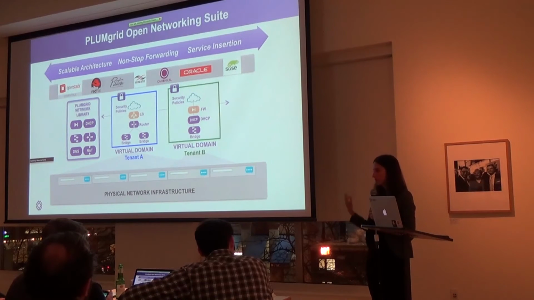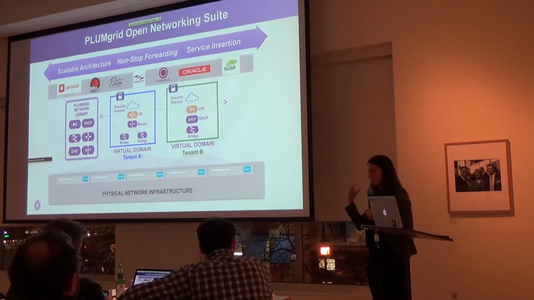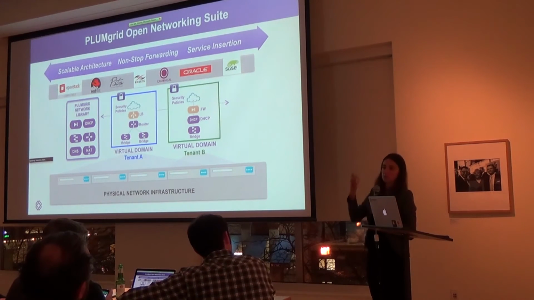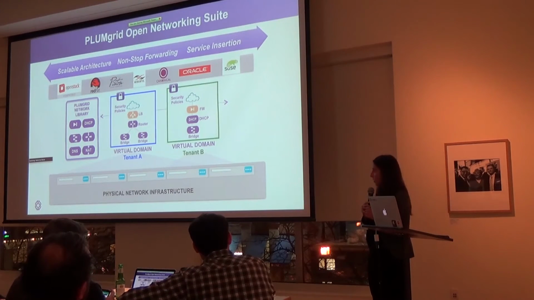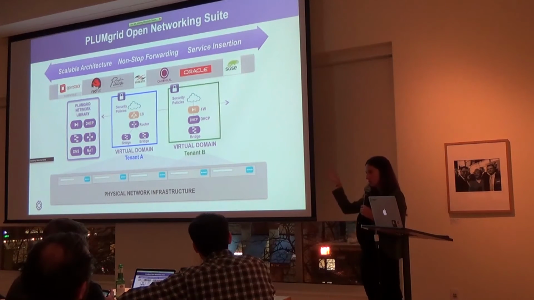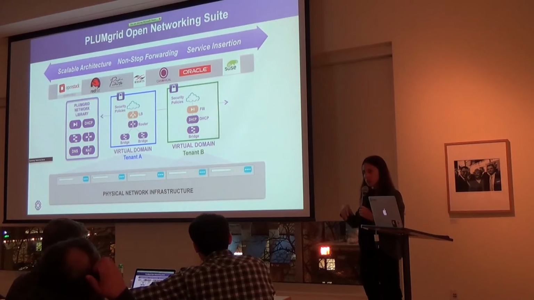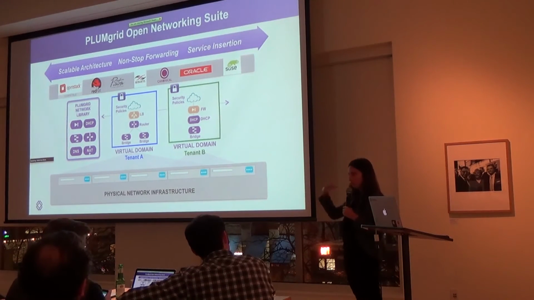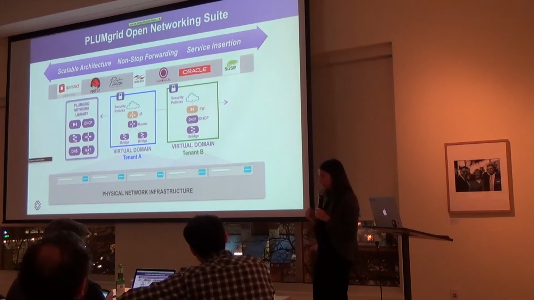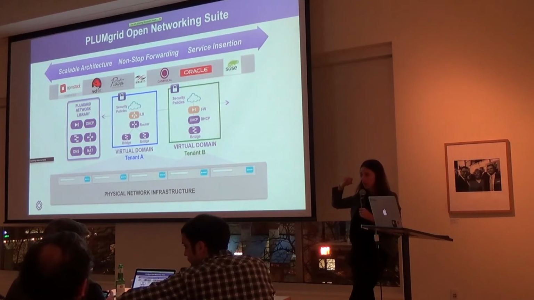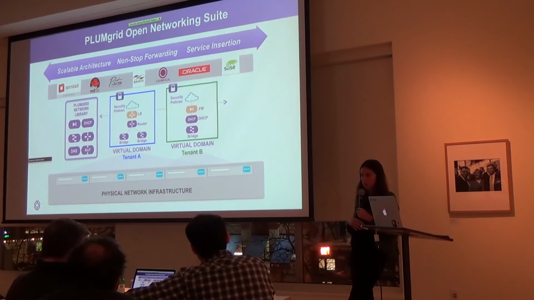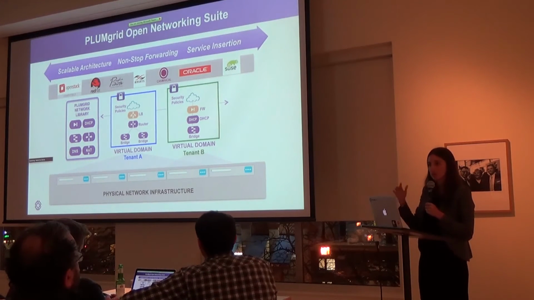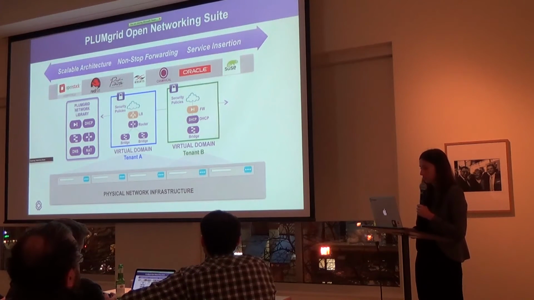One example is you're an enterprise customer, you have made an investment, you have services already deployed, and you want to make sure you can now leverage them in a cloud environment. Back to your question about peering virtual domains, you want to have specific routing stacks that you want to leverage when you peer virtual domains or provide features to your tenants. You can do so by selecting, for example, Quagga or Bayada as a component as part of the PLUMgrid virtual domain. So the service insertion architecture is something that is very unique to PLUMgrid, and it's a very long conversation as well, so I don't want to necessarily cover it in details, but if anybody's interested, we can certainly take it offline and talk a little more about it.